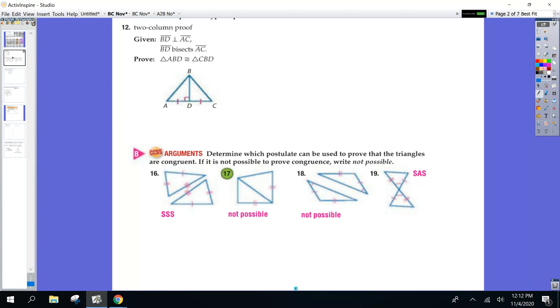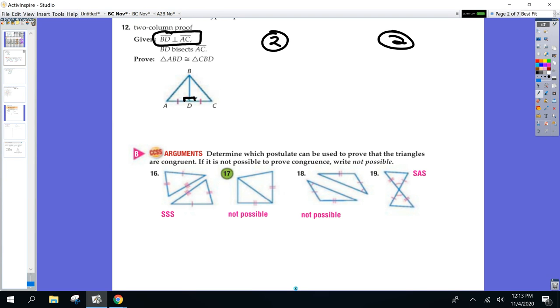All right, number 12. It shouldn't have been that bad, but this was tricky. Your textbook is tricky. Here's why it's tricky, everybody. Look at the givens. BD is perpendicular to AC. And what did the textbook do? It threw a right angle in there for you. But the fact that that angle is a right angle is not given. You have to put it in your proof. Just because the textbook marked a nice little box there doesn't mean that's given to you.